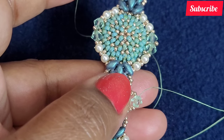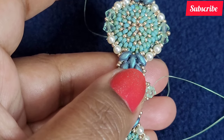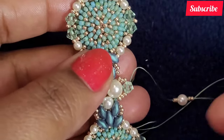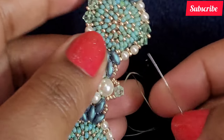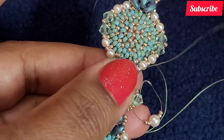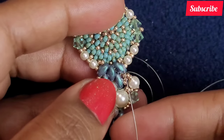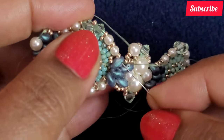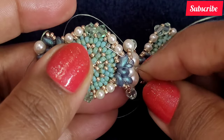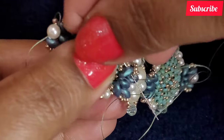pick up 2 15 o's, 1 4 mm pearl, and 2 15 o's, like this. After picking up these beads, I'm going to pass through this 15 o, the third one, like this, and into the superduo, like this.